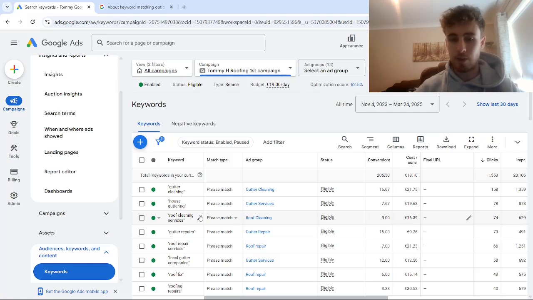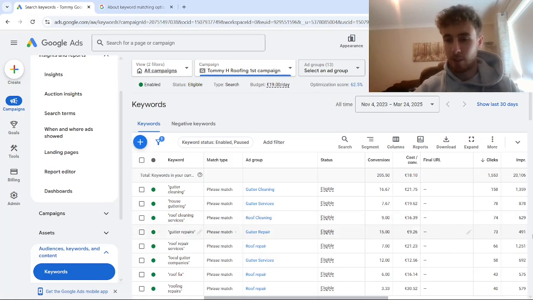But what we like to do, if we're struggling to get enough traffic with those exact match keywords, is adding in 1 to 2 phrase match keywords per ad group. So adding in phrase match keywords to your ad groups is just going to massively help boost the overall traffic that you're getting. And if you have a campaign that's underspending and just not getting you enough impressions at all, then adding in some phrase match keywords early on is a great way to get your budget to start spending so that you can optimize a lot quicker.